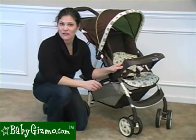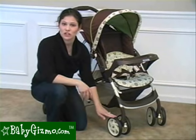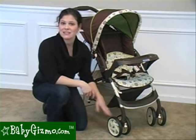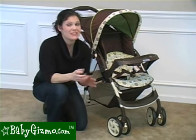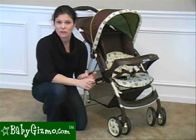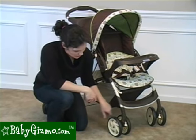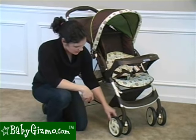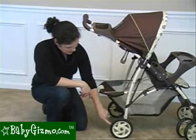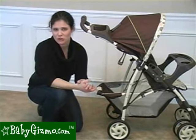The Light Rider rolls on six and a half inch wheels — the front ones are double wheels and the rear ones are single wheels. They're not the most high-end wheels; they are inexpensive and will probably start to squeak after a while — we've heard a lot of complaints about that. There is a front suspension system, but it's only going to absorb a few bumps; it's going to be a bumpy ride. This is a smooth-surface stroller, so if you take it into grass or playground mulch, it's going to bump your child around quite a bit. If you do that, I'd suggest locking the front wheels — each wheel individually locks — to handle rougher terrain a bit better. The rear wheels each have a lock as well; you'll have to lock them both individually, which you can do with your hand, though normally you'd do it with your foot.